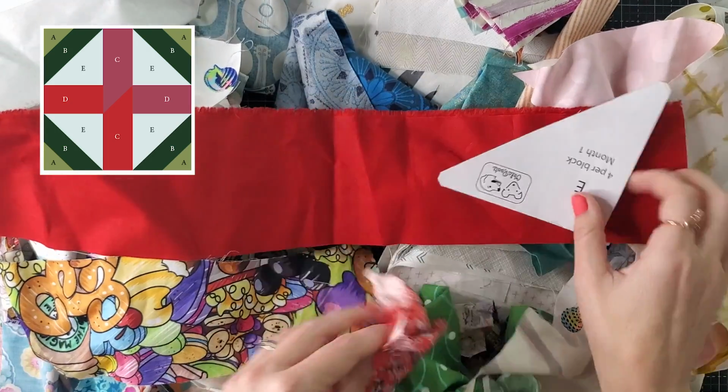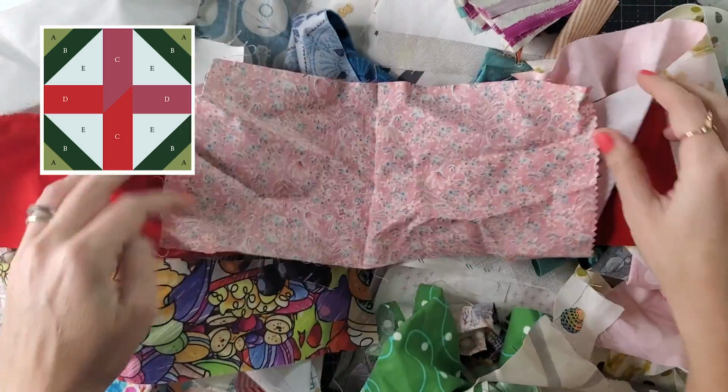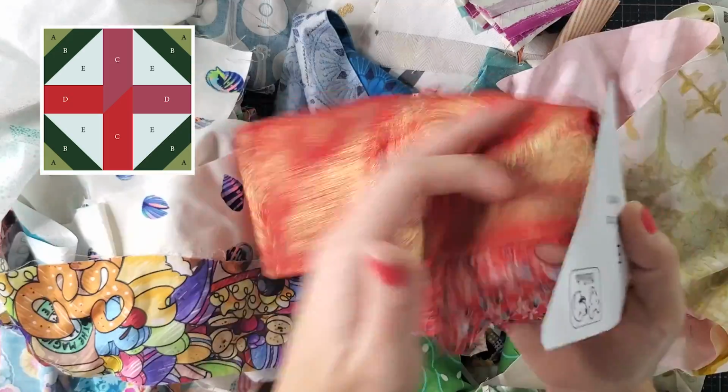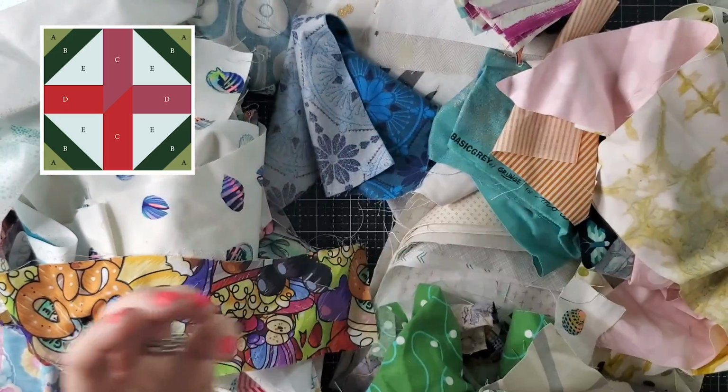So let's see, do I have some of this too? How much of this do I have? I've got this other red fabric here. I could probably get a couple pieces. So I think for my E pieces, I'm actually gonna use these 2 red pieces of fabric. So let's put that to the side.